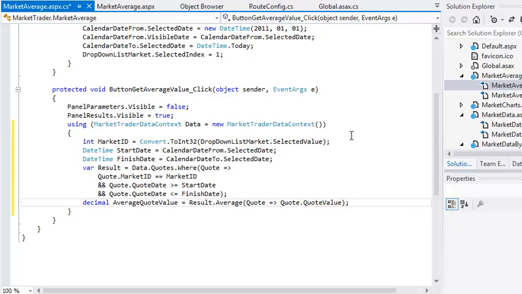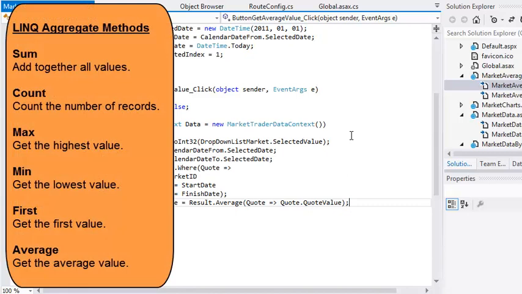The Average LINQ method allows you to get a single average value from all of the records that were retrieved from the database. LINQ contains several other aggregate methods.